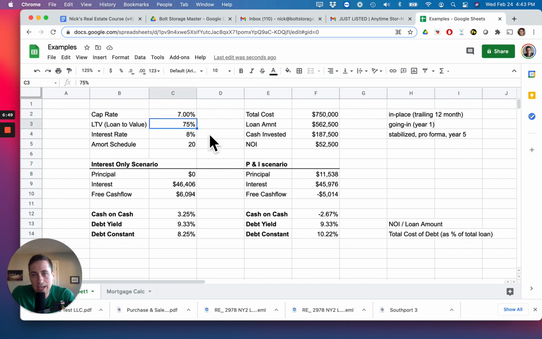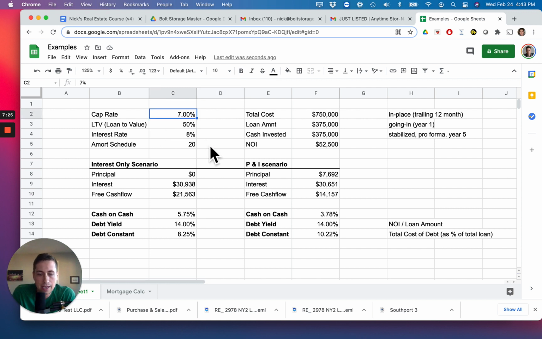Now you can hedge this risk by lowering your amount of debt. Let's say we put more cash down. We only lever the thing up 50%. We put $375,000 of cash down, and we have a $375,000 loan amount. Now, our interest and principal are much lower because our loan amount is a lot lower. Our free cash flow is only $14,000, a 3.78% cash on cash yield. All these numbers look a little bit better, obviously, if we have interest only. That's why a lot of investors fight for interest only. But this right here is a matrix that will allow you to play with different scenarios.